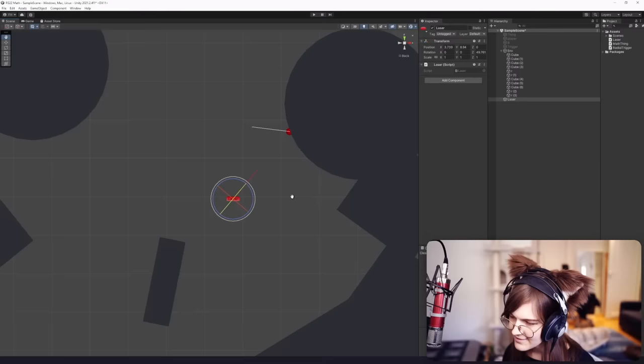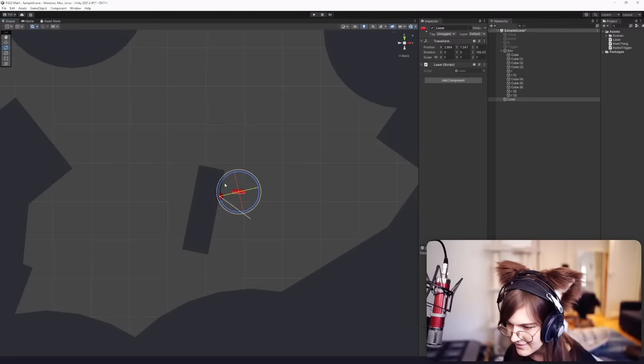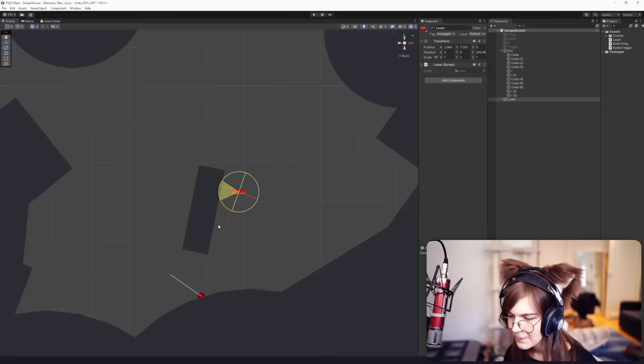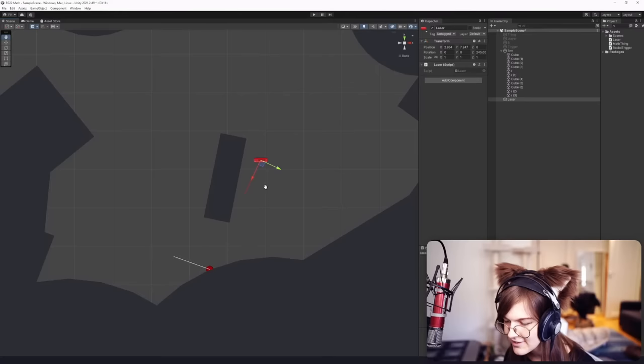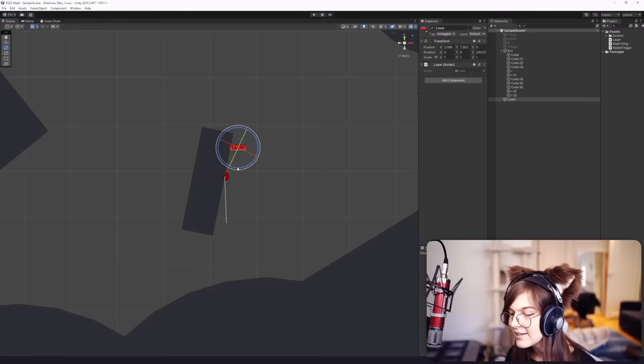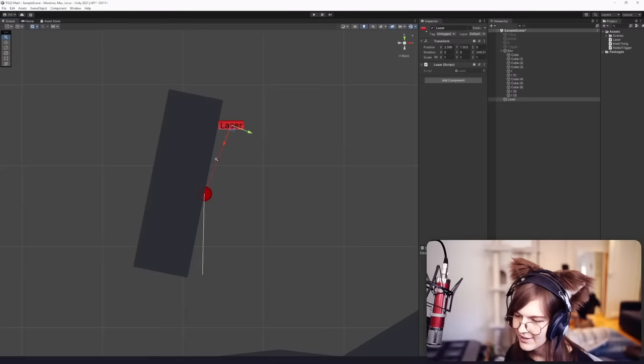So we have our laser, it's hitting a point, and it seems to be bouncing correctly as far as I can tell. Usually with this reflection function, you can sometimes get results that are similar to correct, but not actually correct. Shallow angles will usually tell you pretty quickly whether or not you got it right. And we can see that the shallow angles are also looking correct. The angle between the surface and the direction has to be the same on either side, and it looks like we got that.